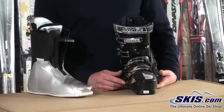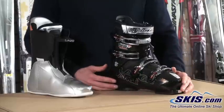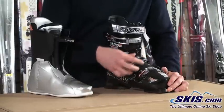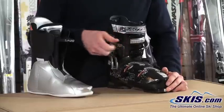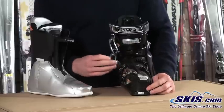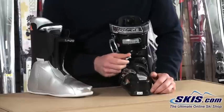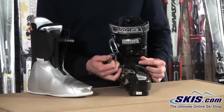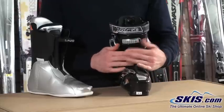The 80 flex is going to give you good performance for an intermediate to advanced intermediate skier. We've got four micro-adjustable buckles on this boot — they're all aluminum. Aluminum provides light weight and durability. The micro-adjustability allows us to pivot the buckle 360 degrees, so if we're in between catches — one's too loose, one's too tight — we can dial in that fit on the buckle for a nice comfortable fit, not too tight, not too loose.